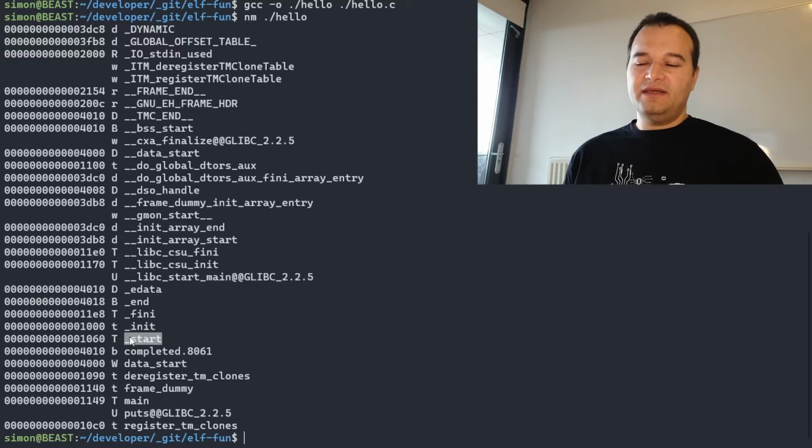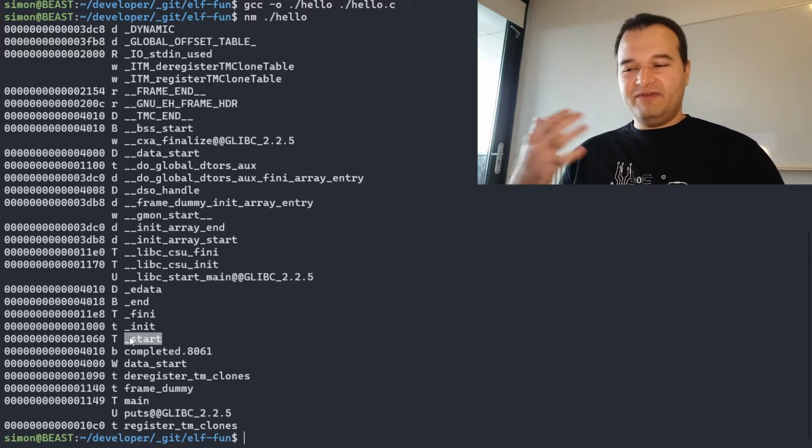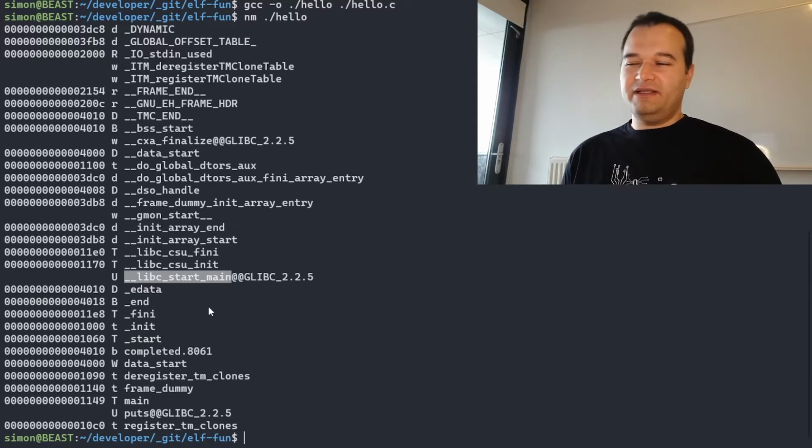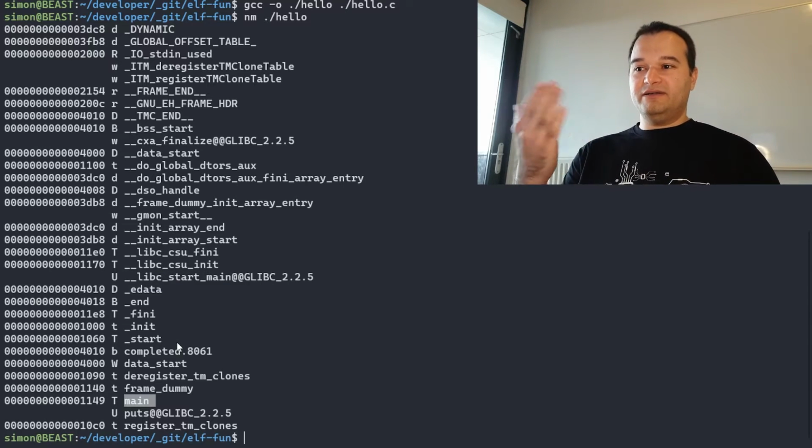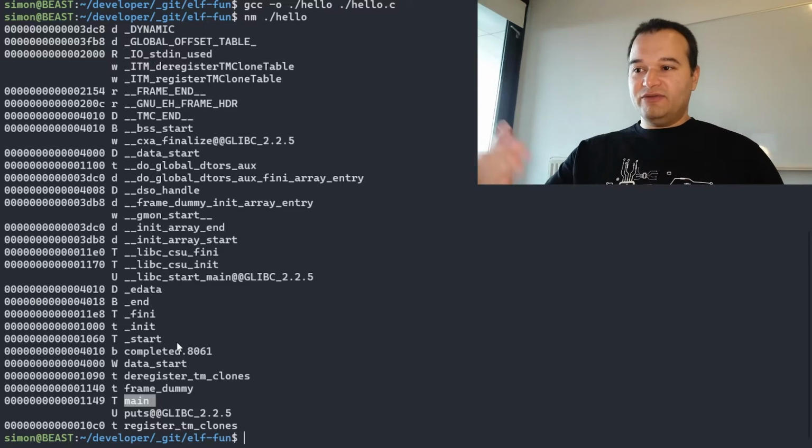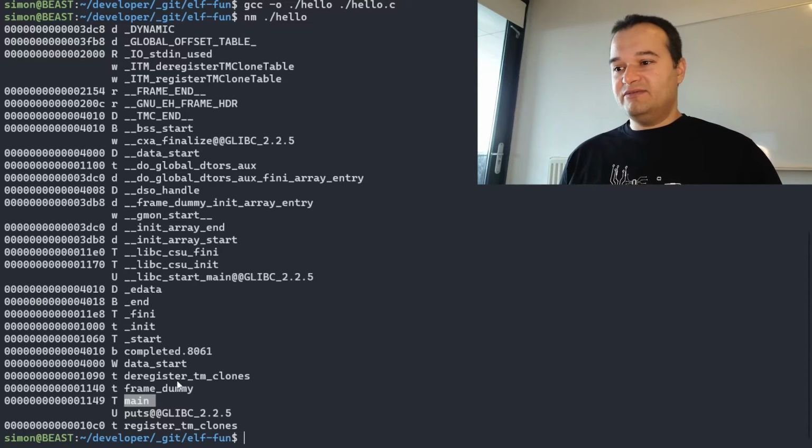I did not go deep into what start does, but I have a vague idea. Then it will call libc start main, that will also call a few other things, and eventually libc start main will call main. So that's the normal process in Linux.